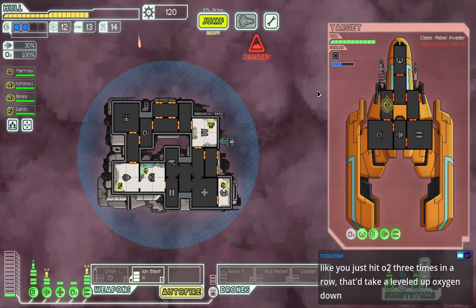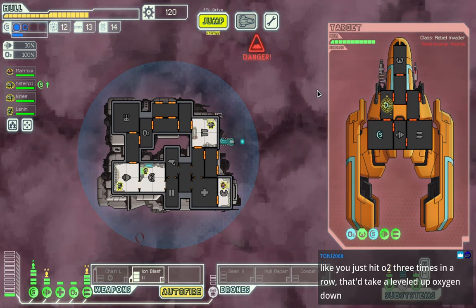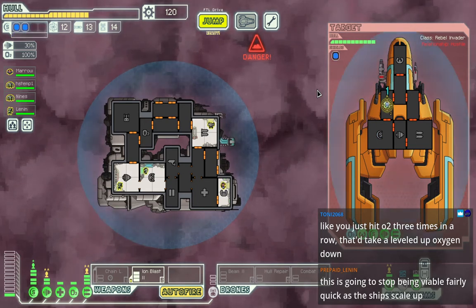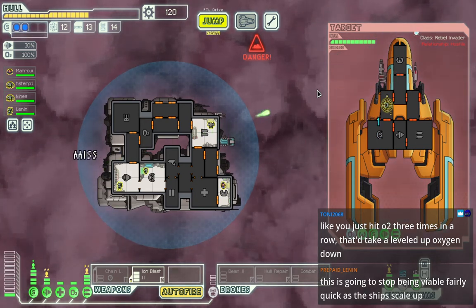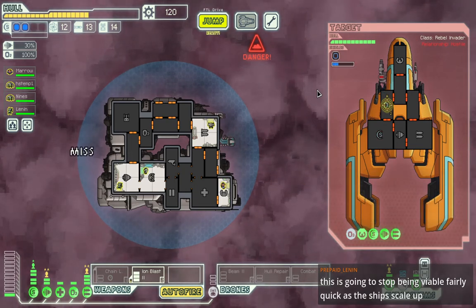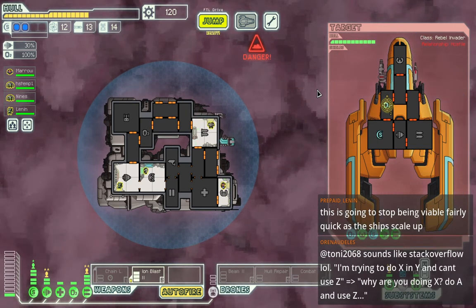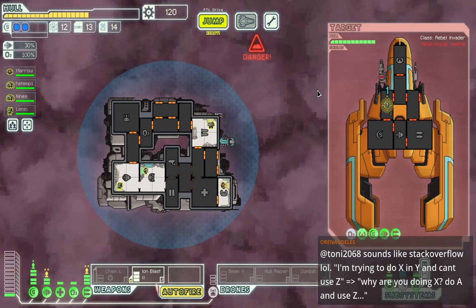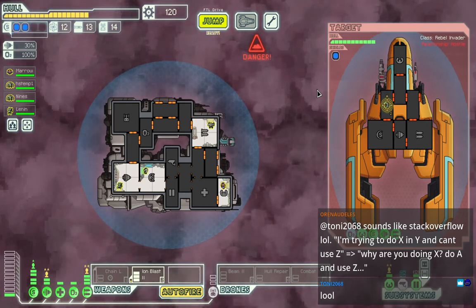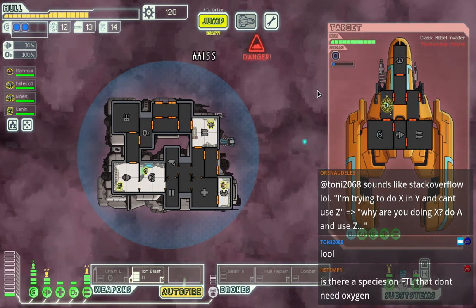I just hit 302 3 times in a row. That'd take a leveled up oxygen down. You would think I'd feel way better about this if I could scan into their ship. Well, yeah, prepaid, I suppose so, but at the same time, if you just keep leveling your shields, I don't know. Eventually, you're gonna run into ships once in a while that just have lasers like this one, and it'll always be viable for certain ships, I assume. I guess the counter to this is to not play ships that give you this strategy.